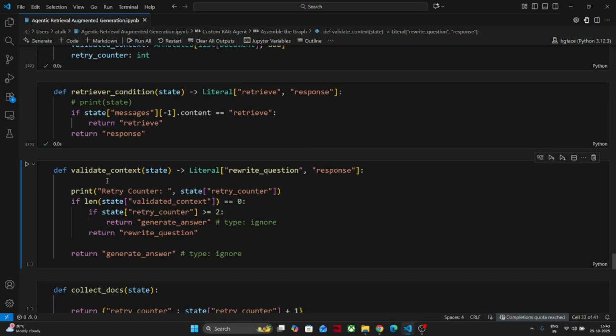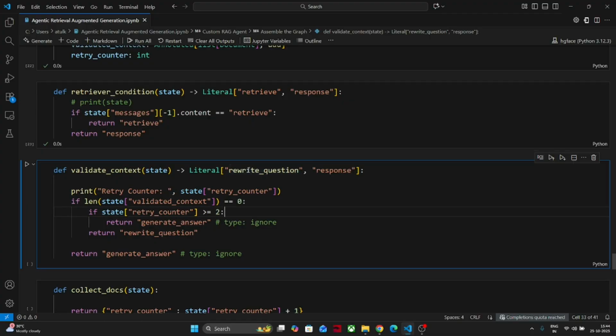Now there is another condition, that is validate context. Over here you can see this condition only returns two things, either rewrite question or just the response. So what will happen if in the validated context key we don't have any document? What might have happened is that our grader doesn't find any of the documents relevant to the user's question. In that case, we will try to rewrite the question with the help of the LLM.